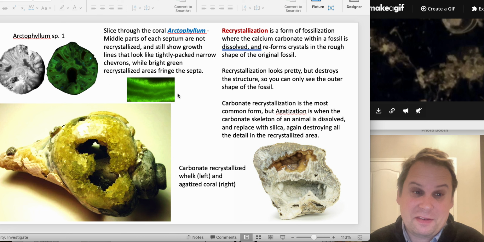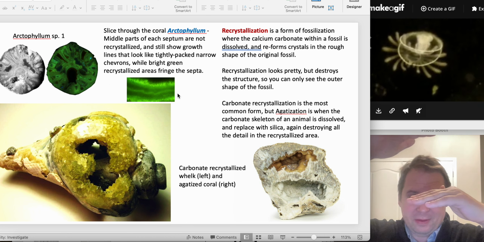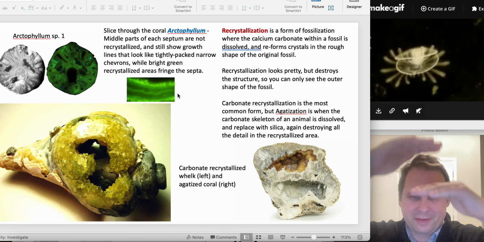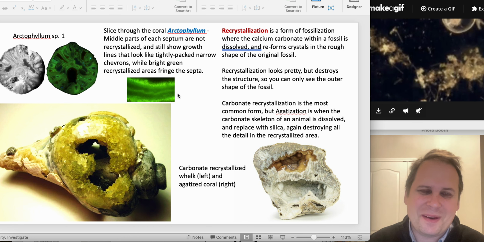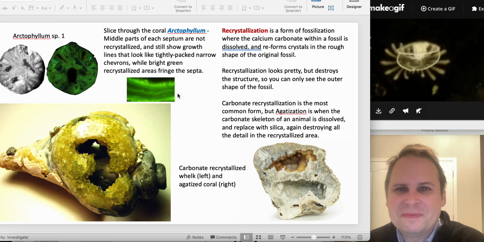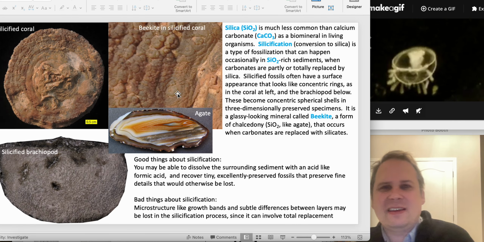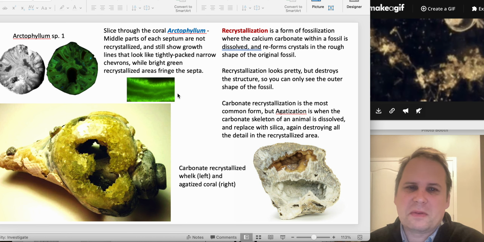And that just shows that they were kind of soaked in water and then maybe lifted up, so they dried out and then soaked in water again, which may not be the land rising and falling. It just may be the water levels rising and falling, which is definitely a thing that has happened a lot. All right. So that's recrystallization for the most part.